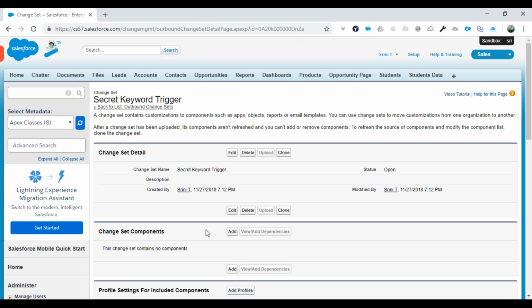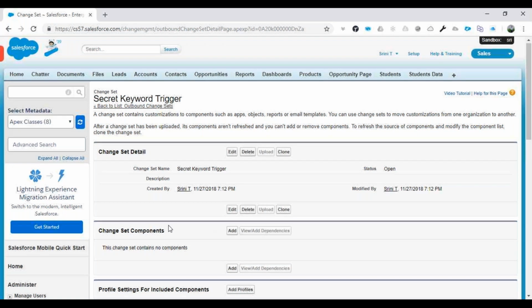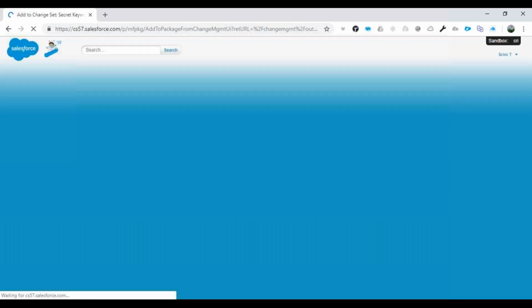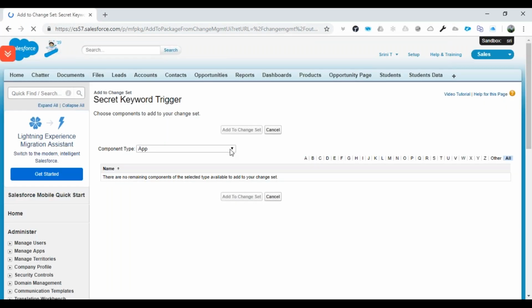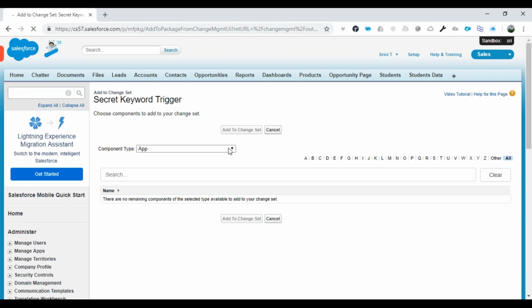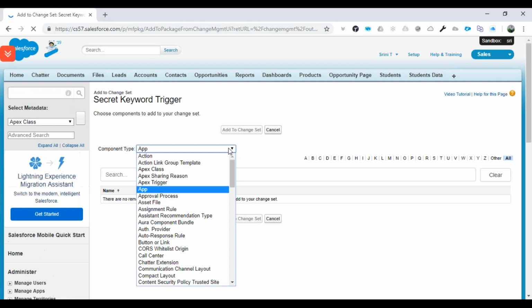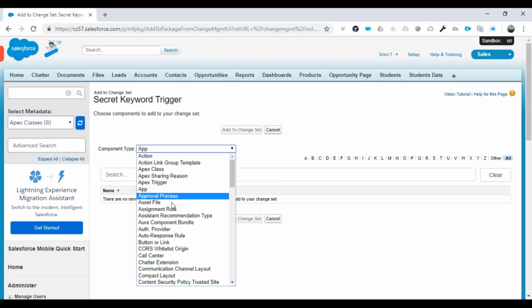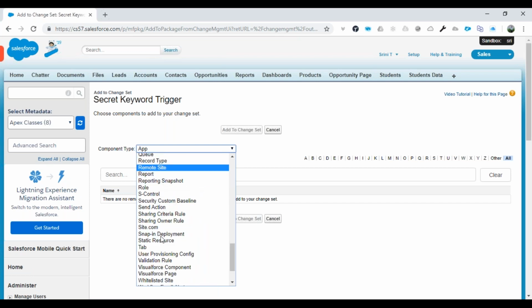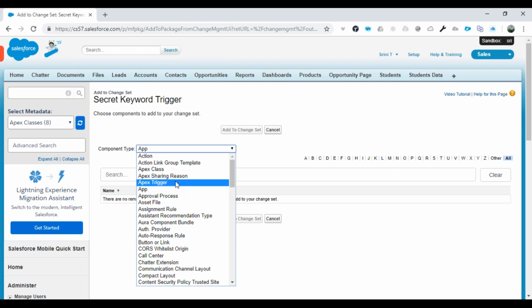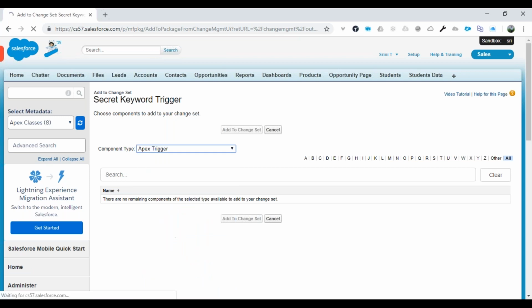To this, I am attaching that trigger. Change set components, add. What do you want to attach? Apex class, trigger, apps, objects, tabs, different options. So here Apex trigger I want to attach.